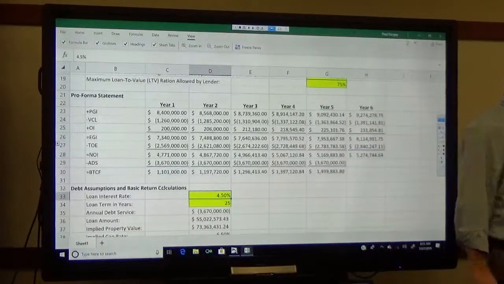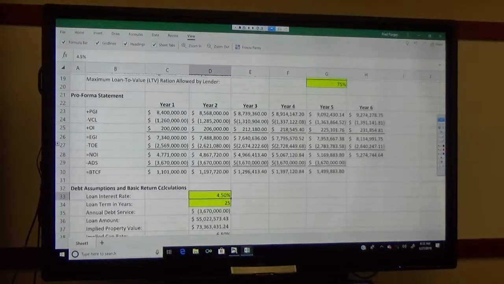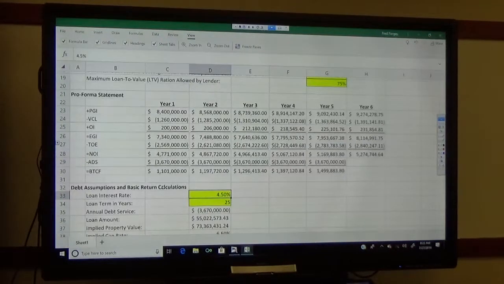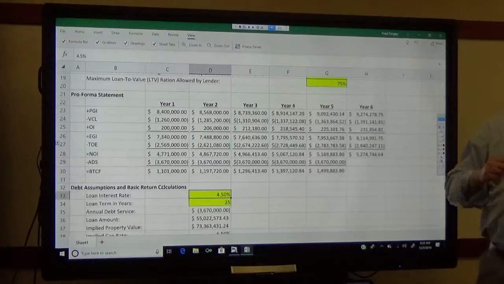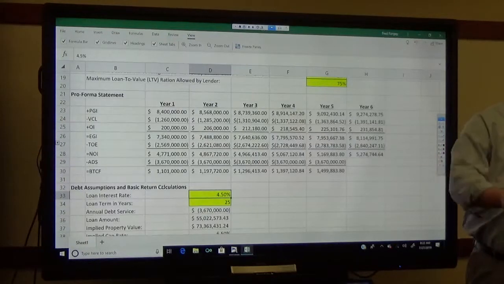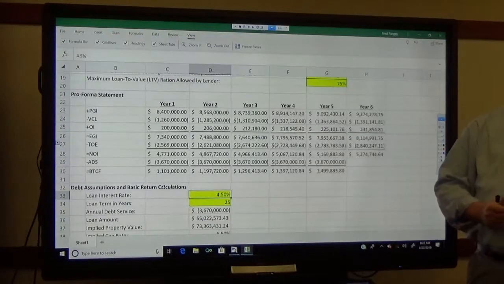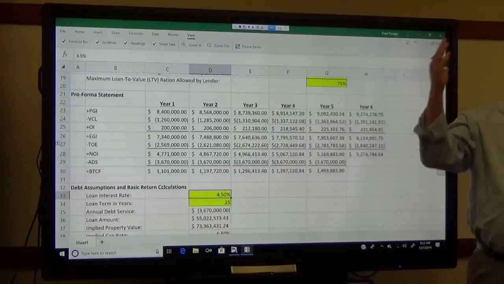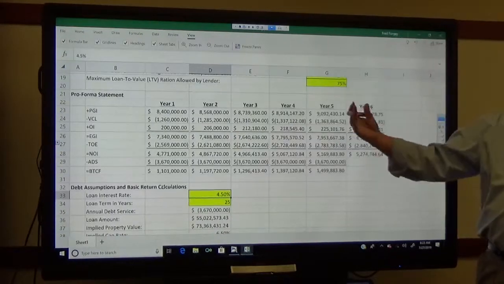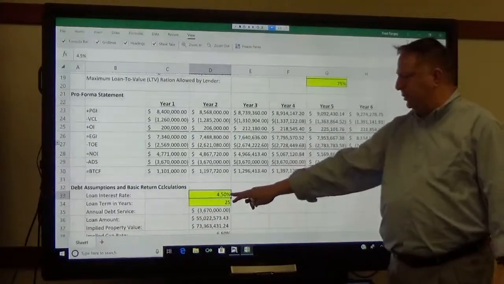Okay? So this is a piece of information that you're going to have to obviously search out and find. What is the prevailing interest rate for this particular type of property in this particular market at this particular point in time? Okay? And that number is obviously going to change, depending on what the conditions are and what the viability that the lender perceives about your project, how strong your financial position is, how many projects you've done, the success of those projects. All of those things are taken in tandem together to come up with what is the interest rate they're potentially going to charge you. Okay?